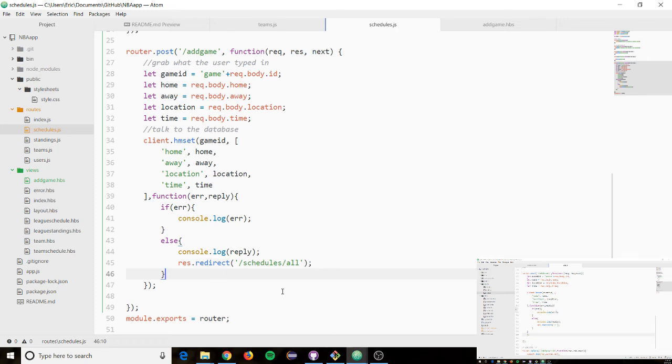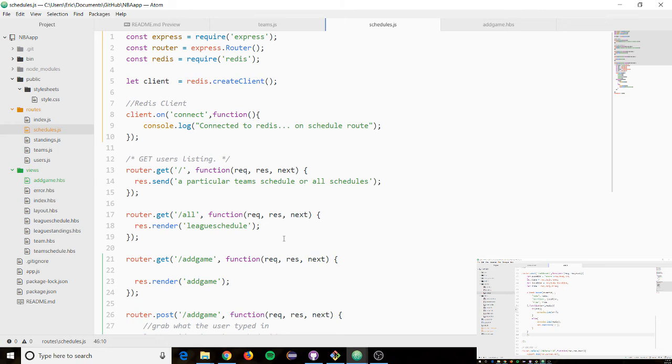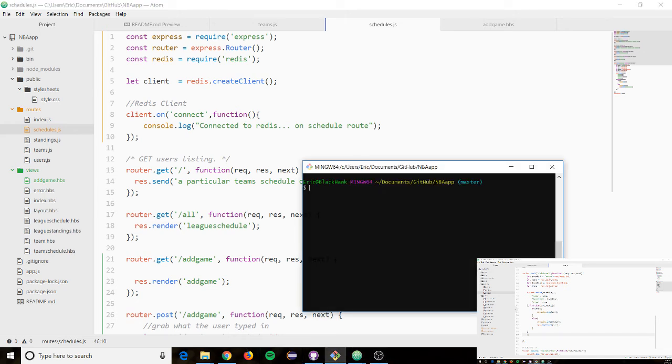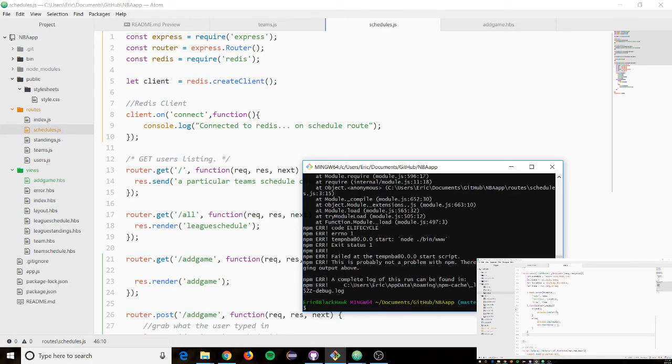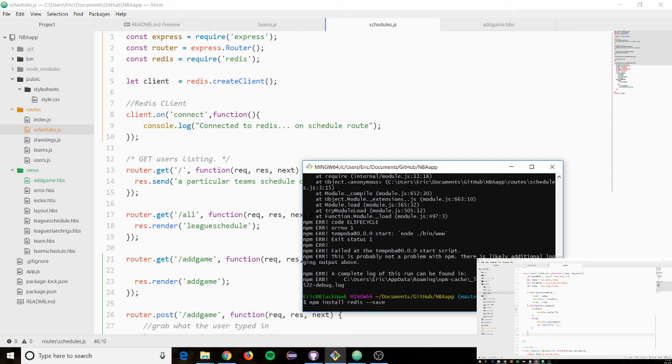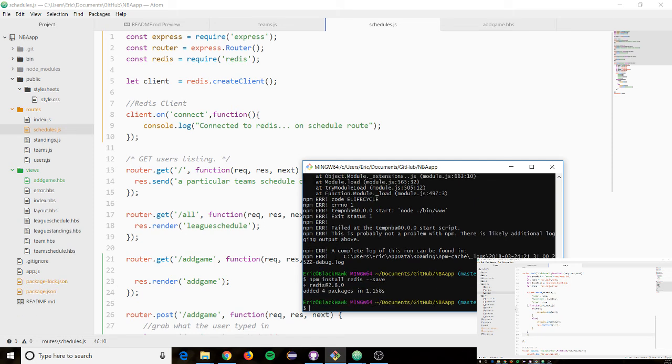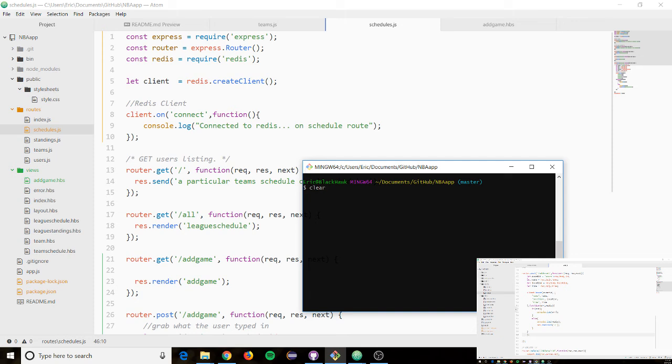Cool. Alright, so I've never made a button for adding, so let's just look at what this does. We'll go back. Could crash. I typed a lot of code. Crashed. Crap. Why did it crash? Cannot find module Redis. Did I ever install it? All right, let's see. npm install redis --save. Oh, I already did that one. Oh well.